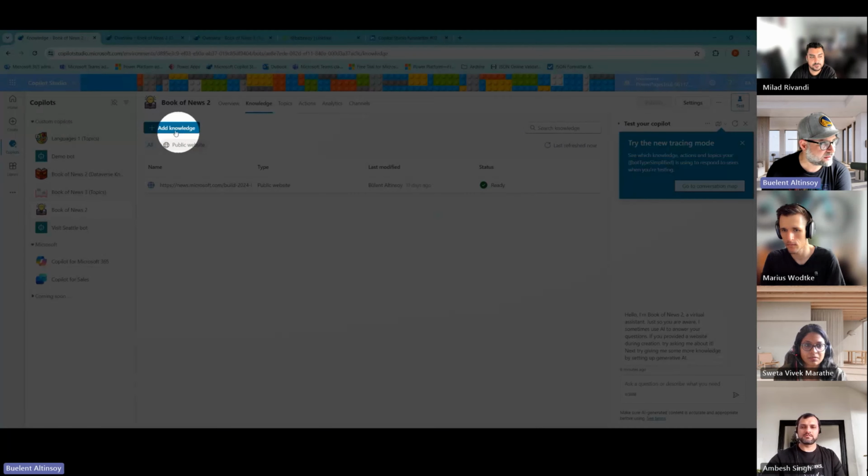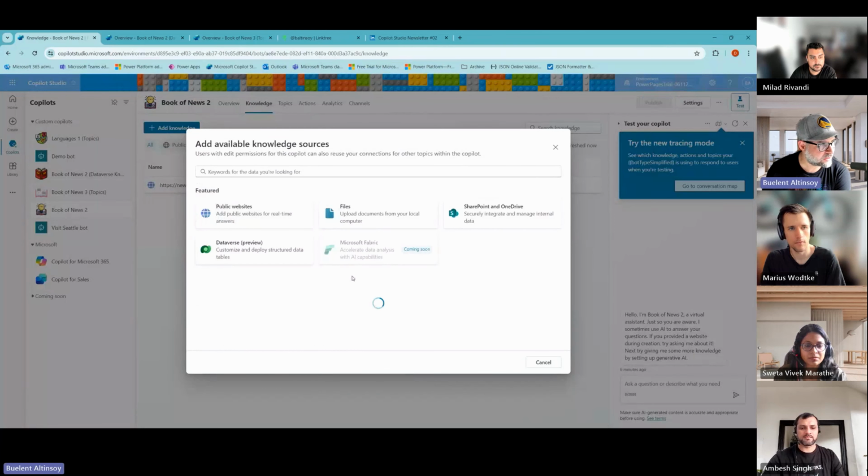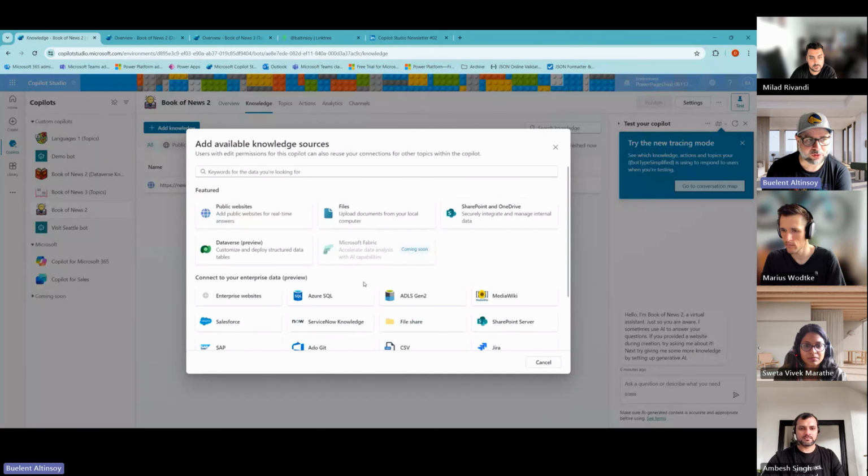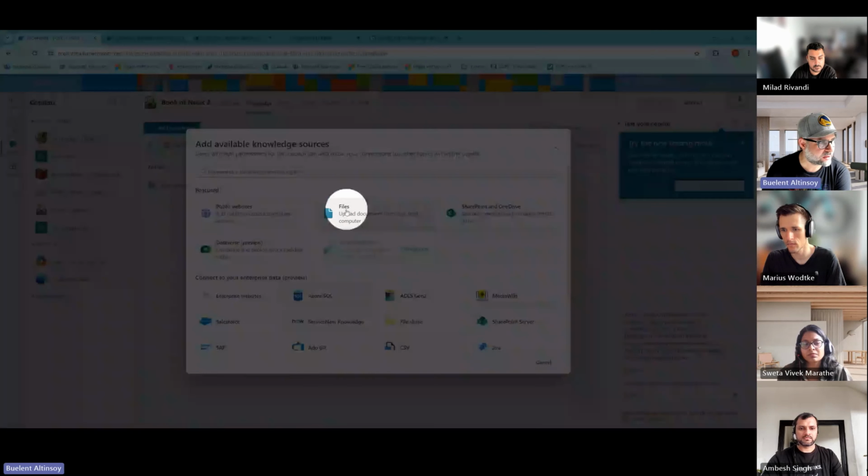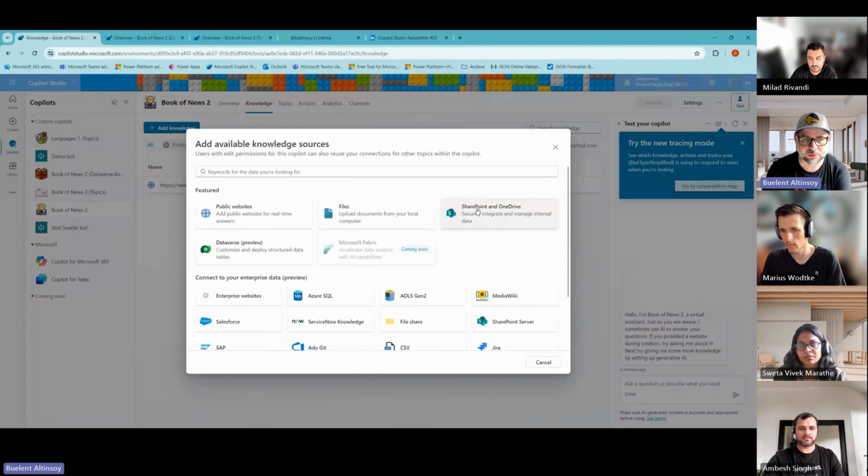Let's do this by clicking on add knowledge, and you see a few items. If you've been working with Copilot Studio a little longer, then a few of them are not unknown to you. Adding a public website, files, and internal SharePoint sites wasn't new. These are the ones you can add as a knowledge source, and Copilot Studio uses them to feed the Copilot you are bringing in. What is new is the Dataverse part, which we reflect today. It's in preview.